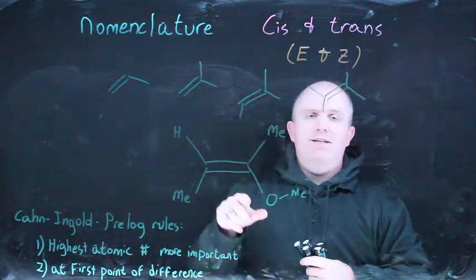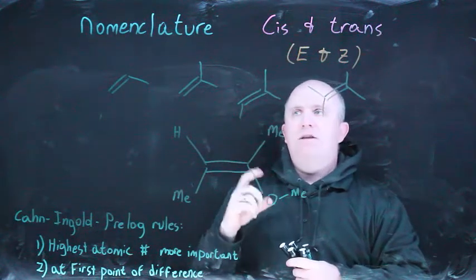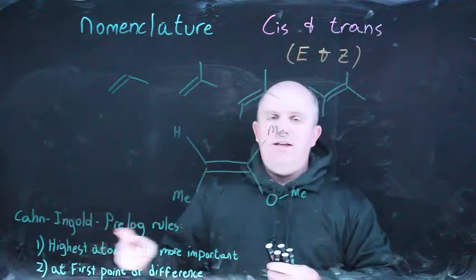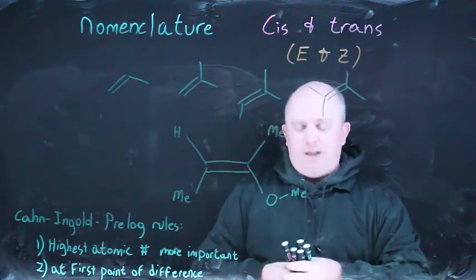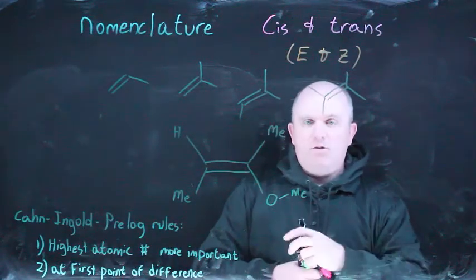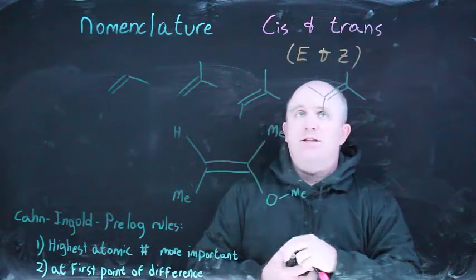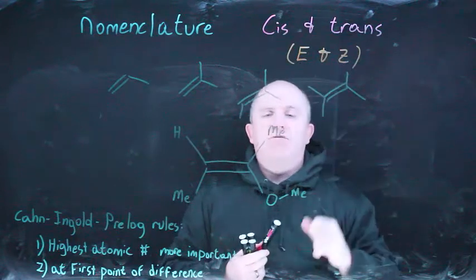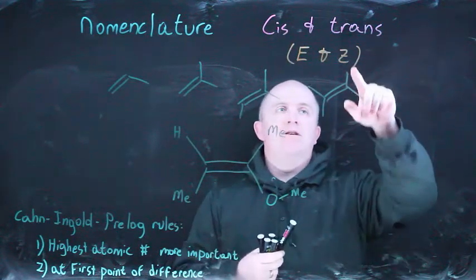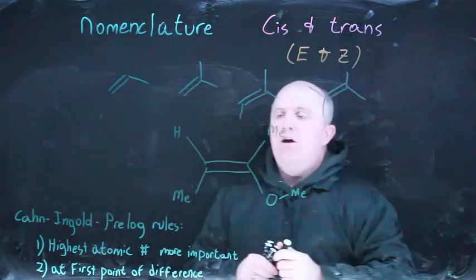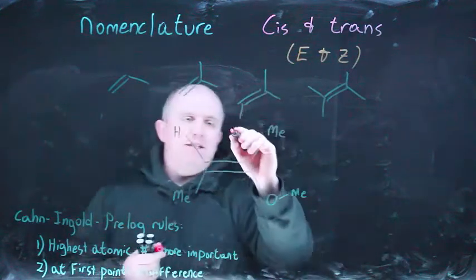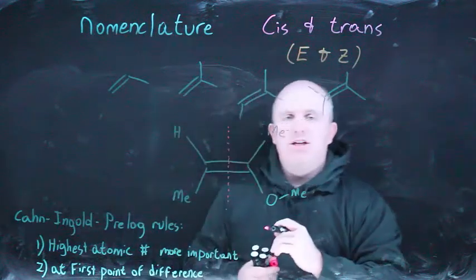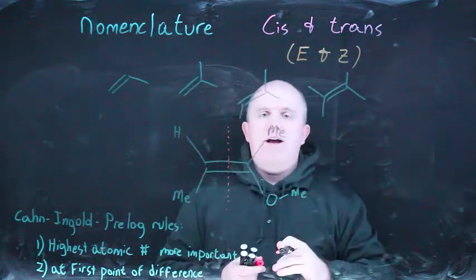But if you would like to name this compound, then you can't use cis and trans anymore because we have 3 substituents. So there's a list of rules that exist to allow you to decide what it is you're looking at and whether you should call it E or Z. And remember that the E refers to trans-like and the Z refers to cis-like. Okay, so what you do is you mentally split the molecule in half and you only consider one half of the double bond first, and then you consider the other half and you decide.